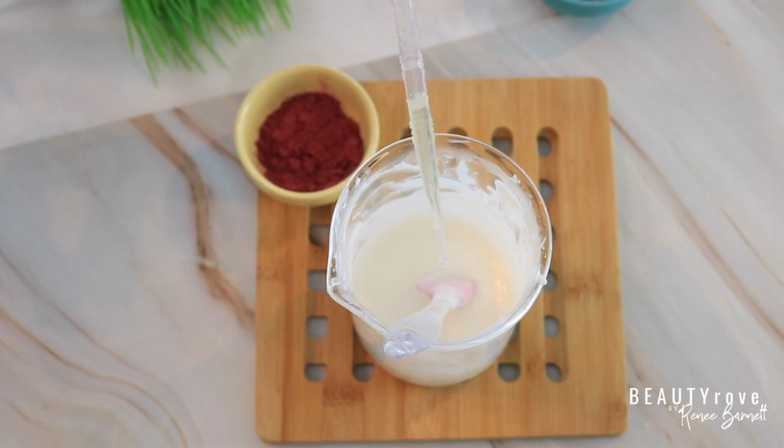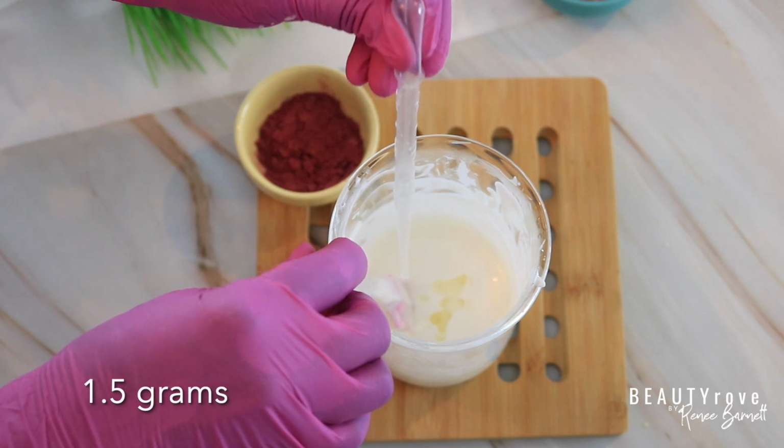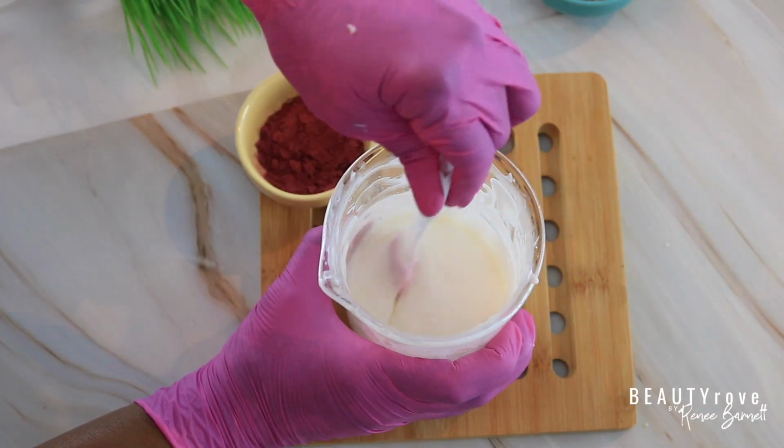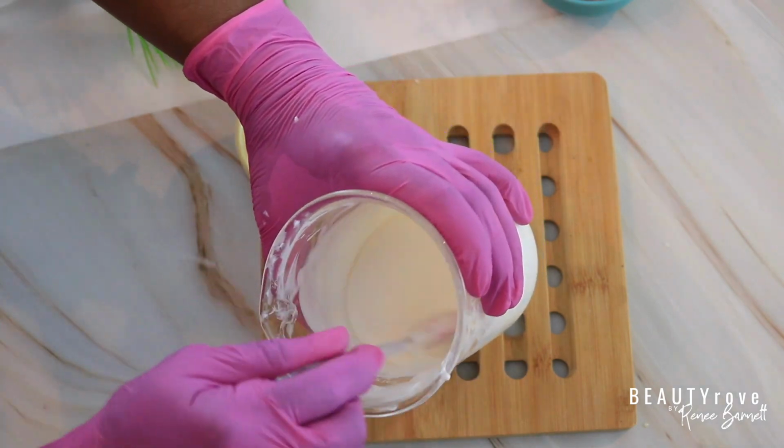So now let's move on to our next ingredient, which is our preservative. I'm adding in 1.5 grams of Optifine, and I'm just going to stir up my mixture extremely well before I move on to the next step.